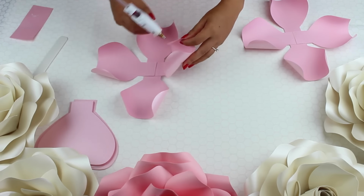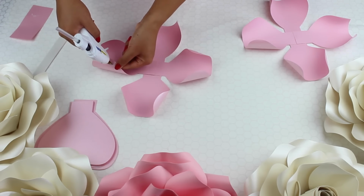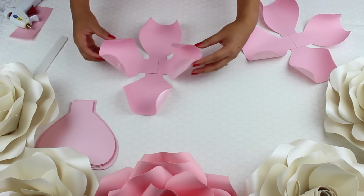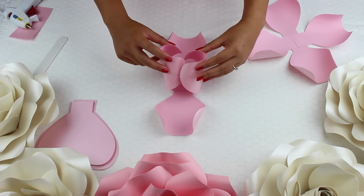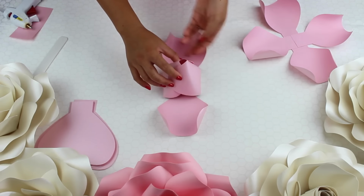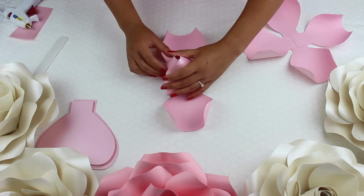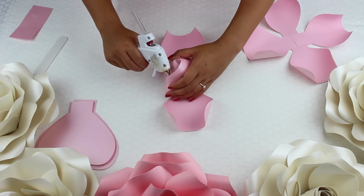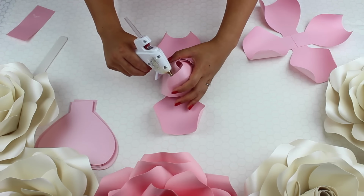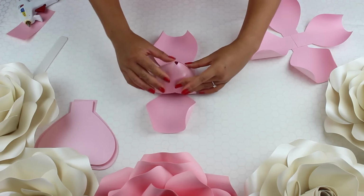But then one trick that I've learned from other paper flower makers is you add a little bit of glue there, and then add a little bit of glue here. And you'll need to be very careful, but if you take two pieces together, the left and the right sheet, and then you bring it together, it creates a nice little pyramidal looking center in the middle. So you may need a little bit more glue. You can always add glue after you've brought the petals together as well.